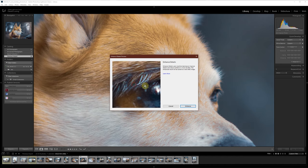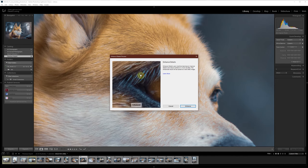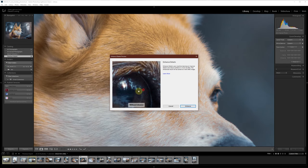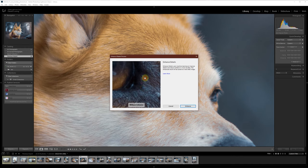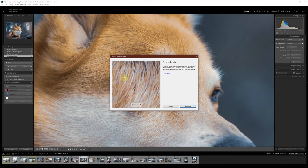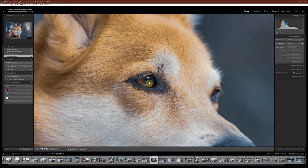There's a slight color shift from grayer to more teal, but it does smooth out a lot of her eyelashes. It's introducing a little bit too much teal, but let's see how this looks compared. So we've got the enhanced version here. Here's the regular version. Enhanced. Regular. Very subtle.